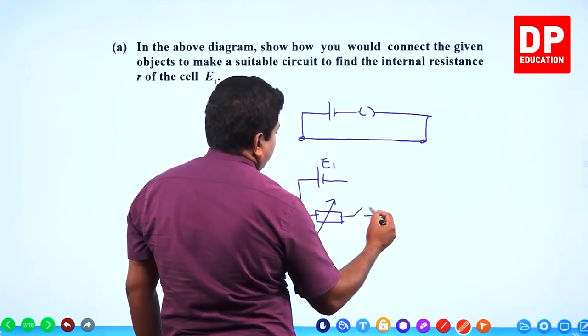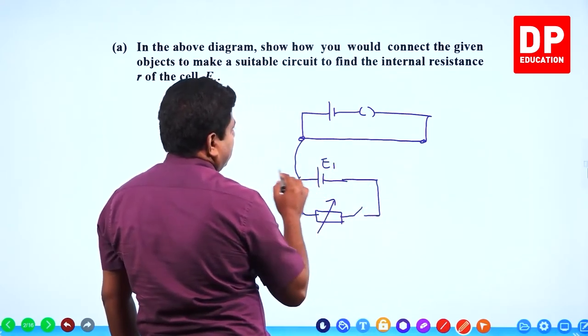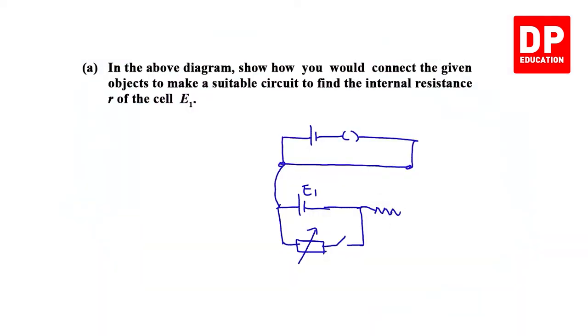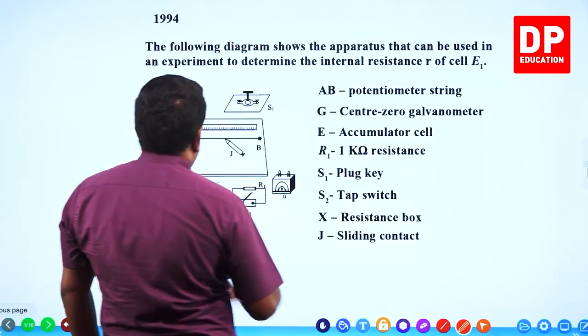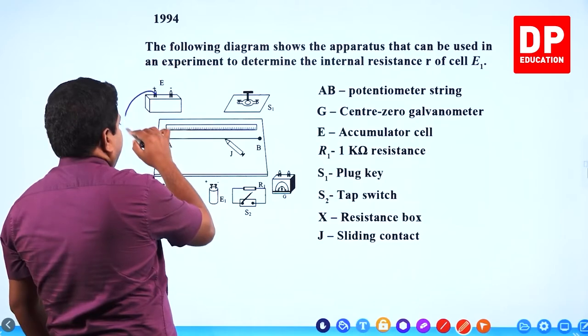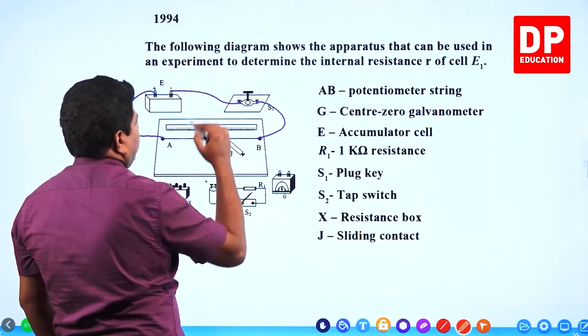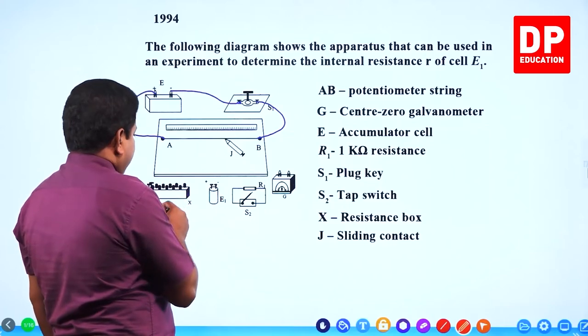Right, tap switch. Connect these two points, both plus sides of the batteries, and the galvanometer. That's what the circuit has to be. This also will have a switch. Right, let's see whether we can do this. First, let me make the circuit for the potentiometer. With that, the potentiometer is ready.